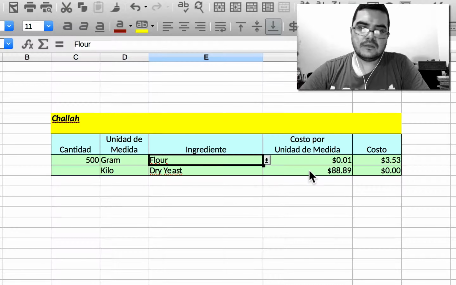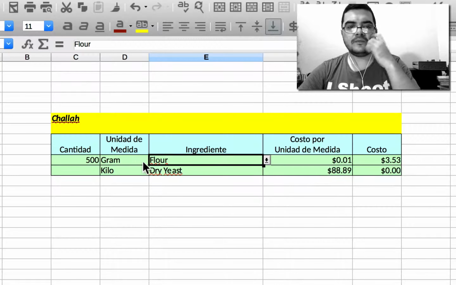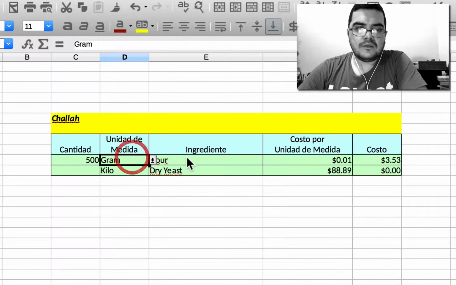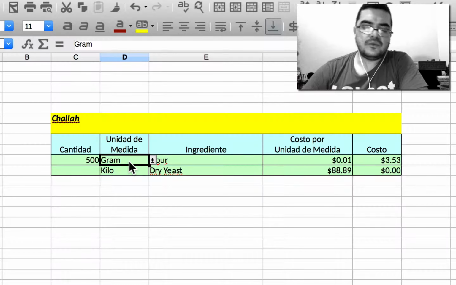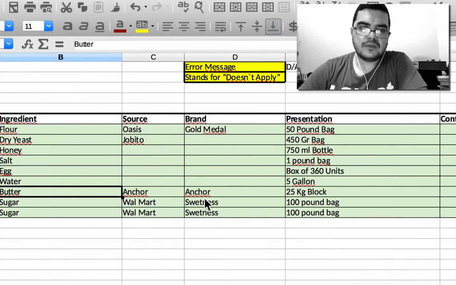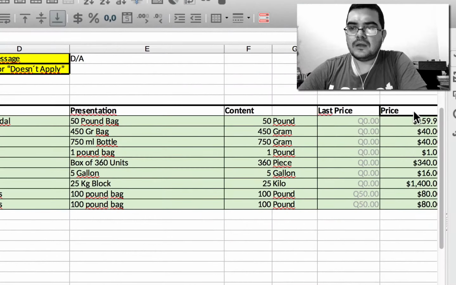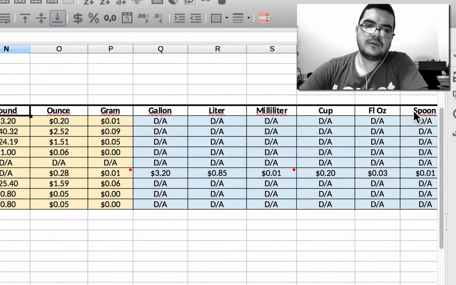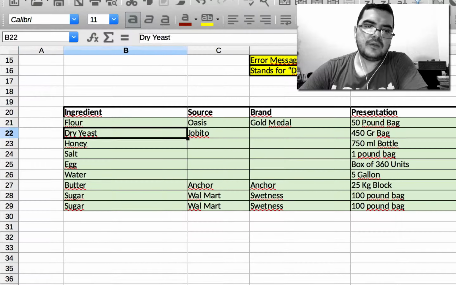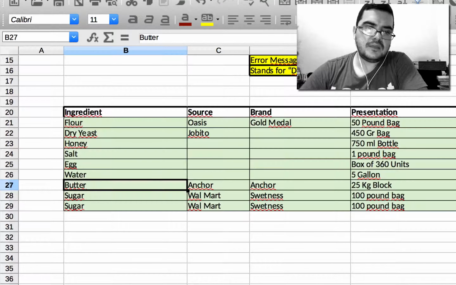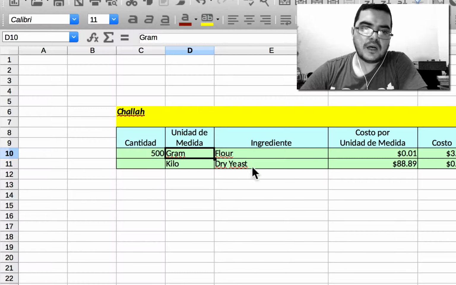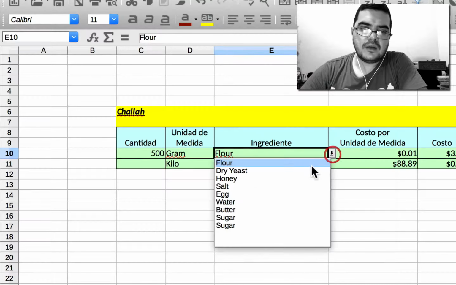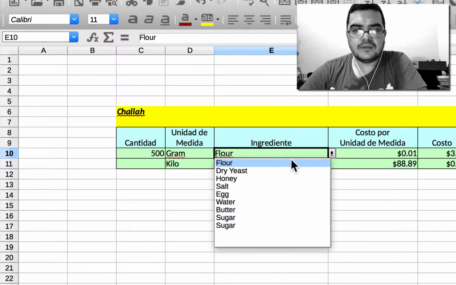flour, and as you can see, these fields are prepared to take their values from the measurements and from the name of the ingredients. These same names that you are going to add here are going to appear here available for this field.